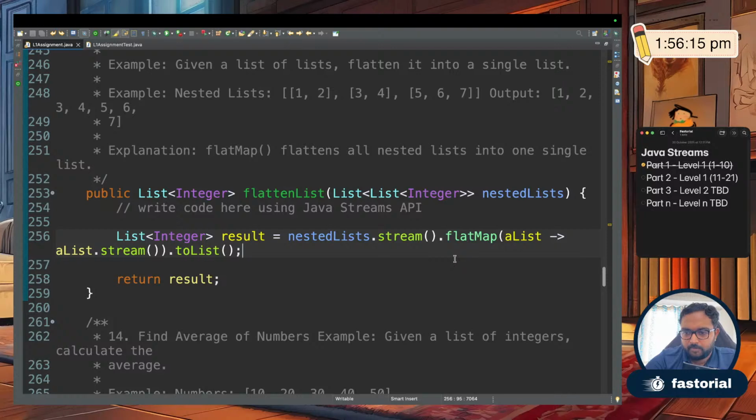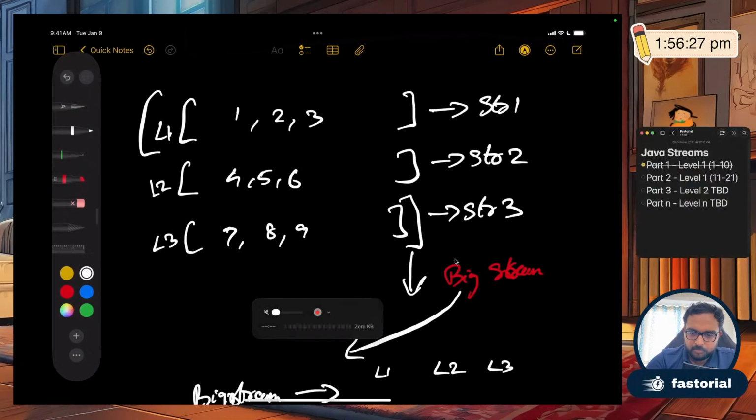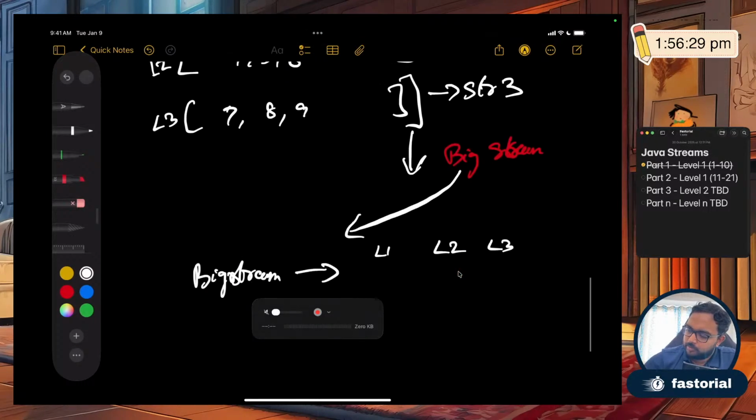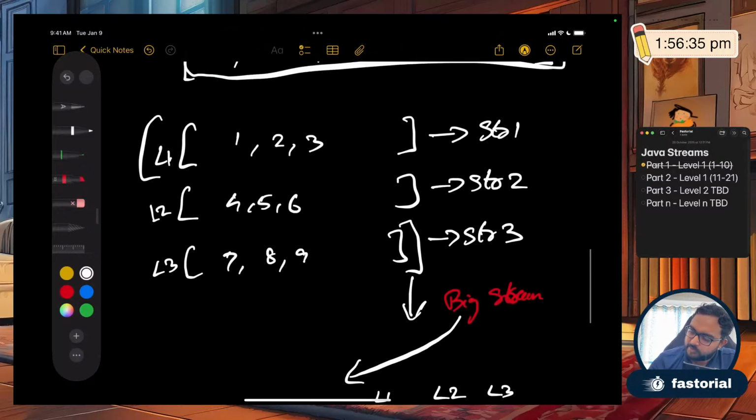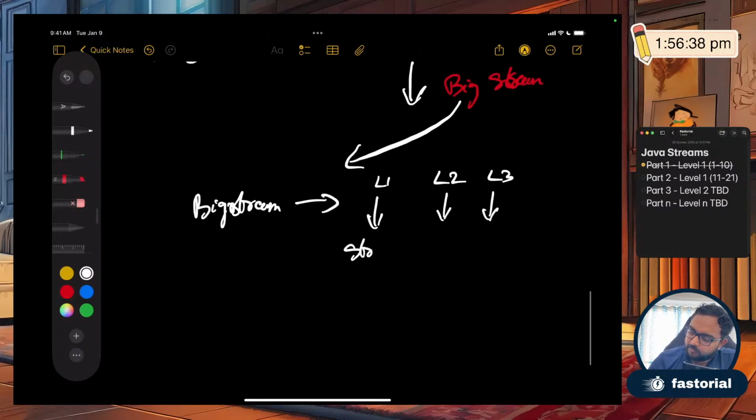So we are converting a multiple thread thing into a single one line. So that is what is happening here. So it became big stream, and for each item in the big stream we are creating the streams. That is what we saw: str1, str2, str3, and we are connecting them with each other to become one list. So that is the list we got in the end. Does that make sense?